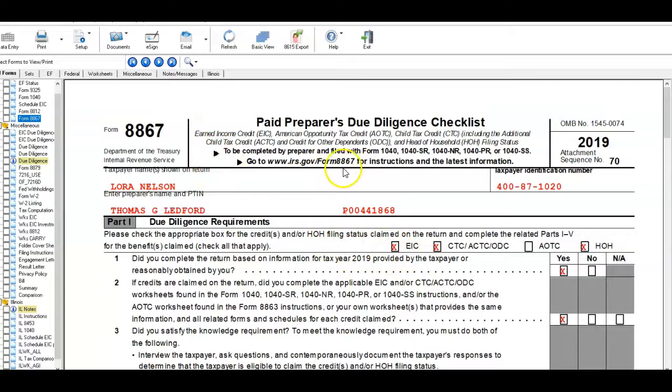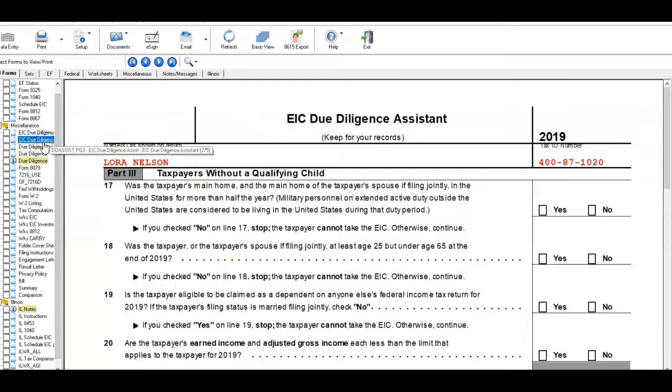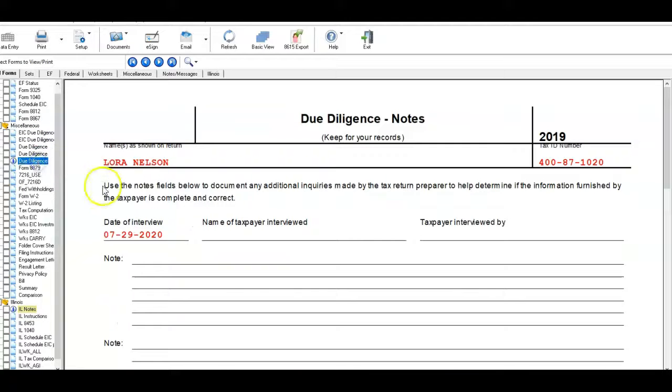So a lot of the training is going to be customized, where all the forms and schedules are going to have their own training. That way, once you learn those forms and schedules, when it comes to putting the return together, you're just basically taking forms and schedules and putting together a return out of them. And these here, we'll go through in another video, but these are some due diligence forms that create with Drake. These are different due diligence forms. There's about 5 of them that create based on people who get earned income credit. These forms generate for earned income credit clients.